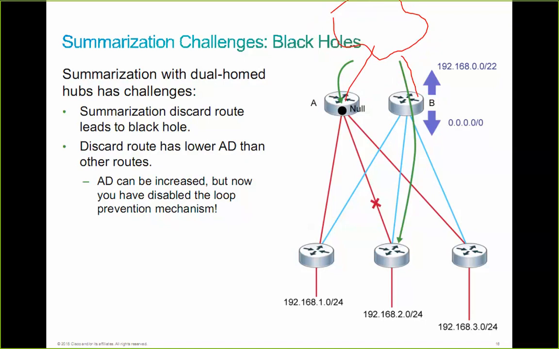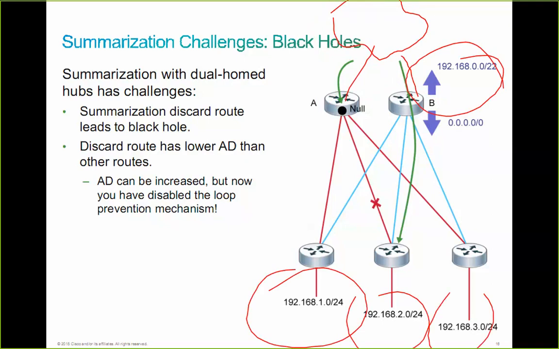Now, this 192.168.0.0/22, sure, that represents networks 1, 2, and 3, because technically /22, that's a 252 in the third octet, so that's going to be a block of 4 networks, right? Network 0, network 1, network 2, and network 3. So far, so good. So the summary is being created on this link and this link going up to, we'll just call it the core of the network. All right? But both router A and router B are advertising those summaries. Okay?